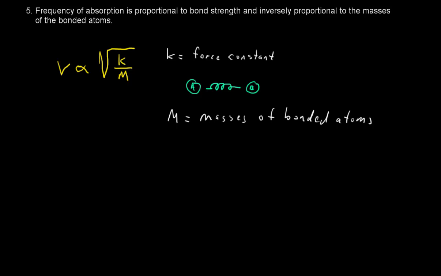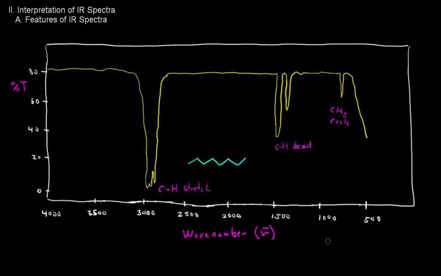And with that, we're now ready to look in more detail at the actual use of infrared spectroscopy for the determination of the functional groups in a compound. So in learning to interpret infrared spectra, I'm going to begin with features of infrared spectra, and then I'll turn our attention to the specific frequencies at which different common functional groups are commonly found in infrared spectra.